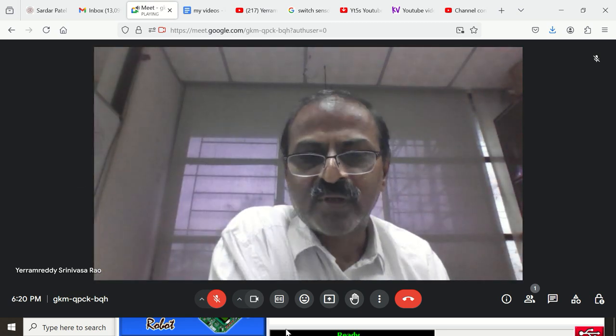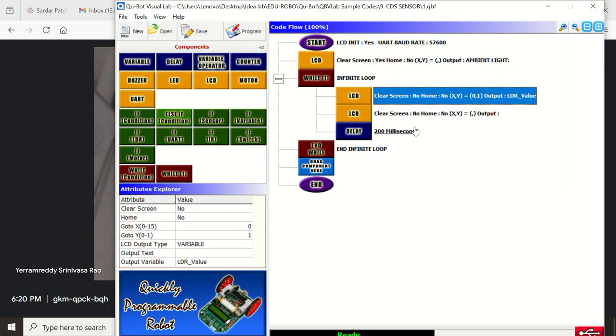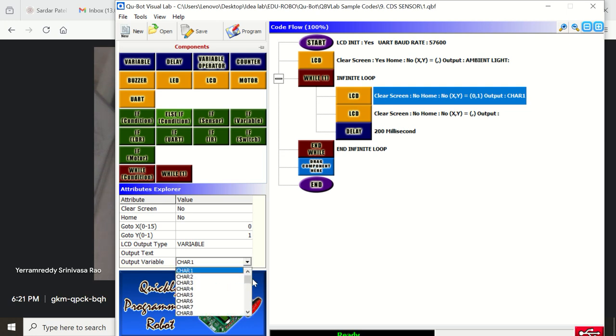If you carefully look at the program, when you say LCD, instead of text, we selected our LCD output type as a variable, and since it is a variable output, we didn't put any output text here. We said the output variable is whatever variable you want to display.